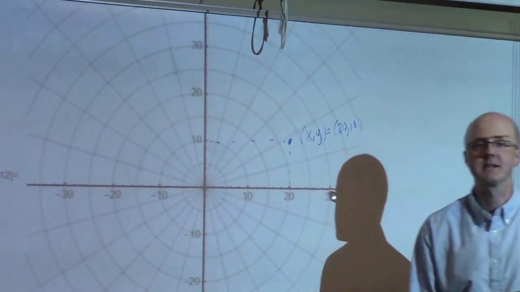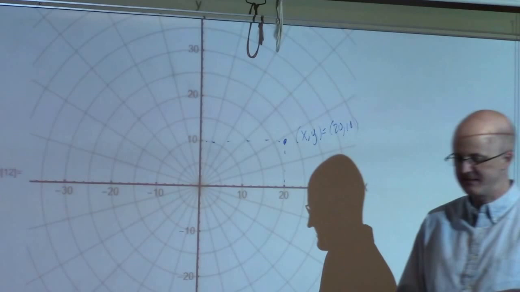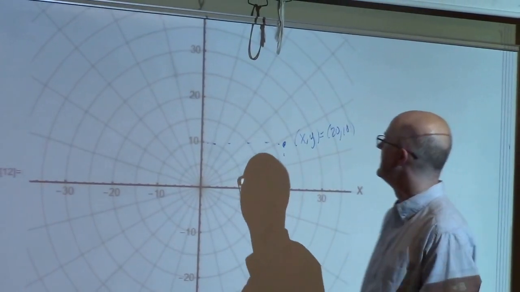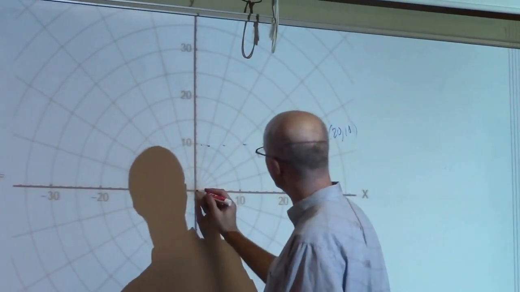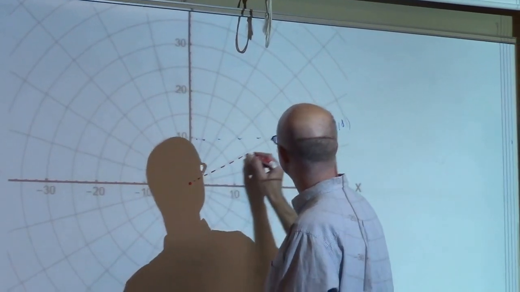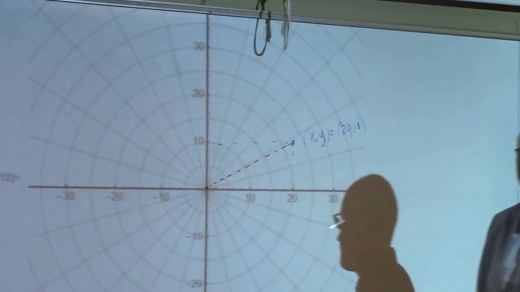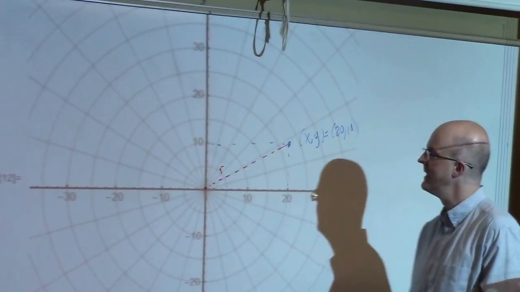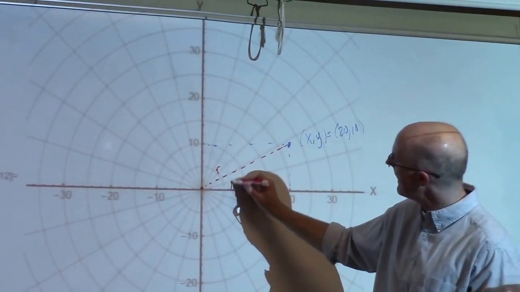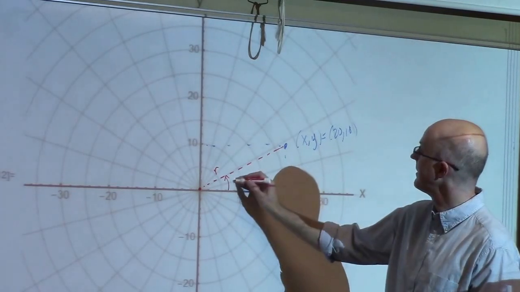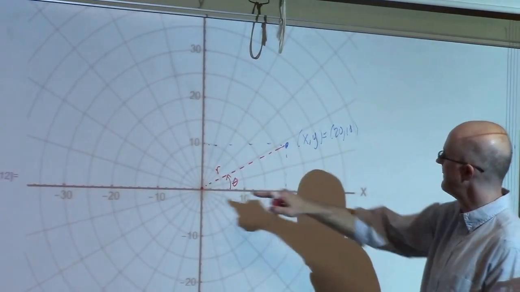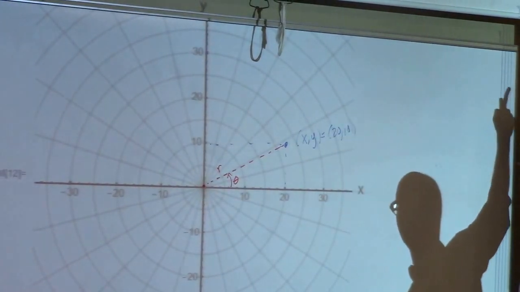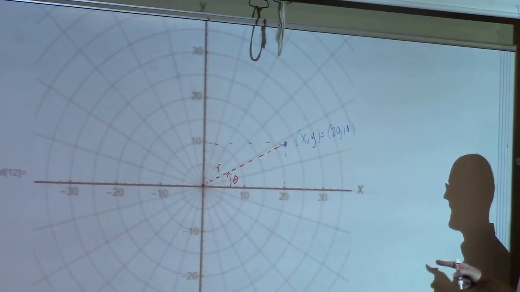That's not the only way to describe the location or address of this point. You can use polar coordinates. Polar coordinates specify two other quantities: the distance along a straight line from the origin to the point, call that r, and the angle that this line segment, or if you prefer thinking of it as a ray going on forever, makes with the positive x-axis.